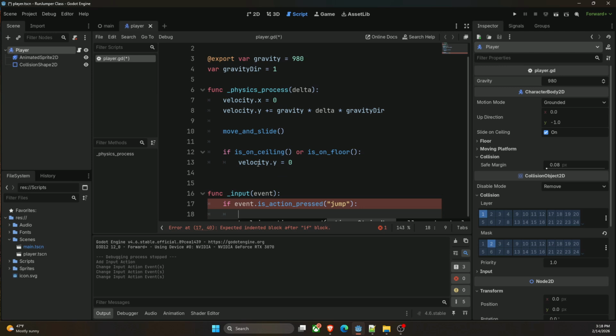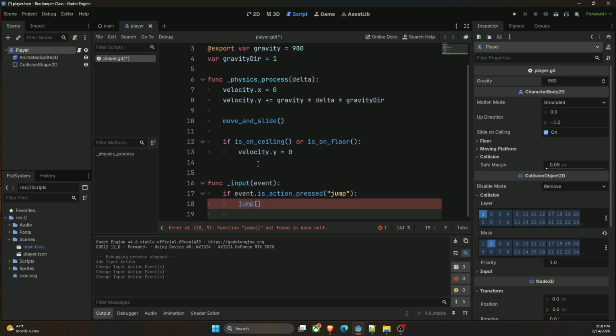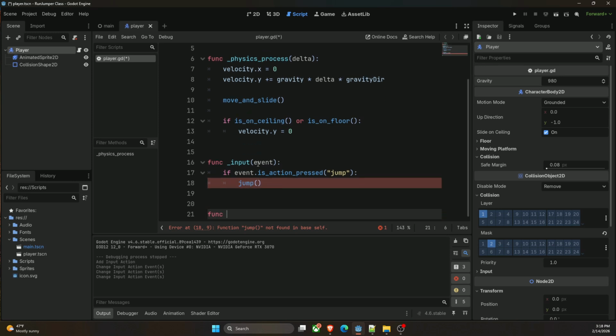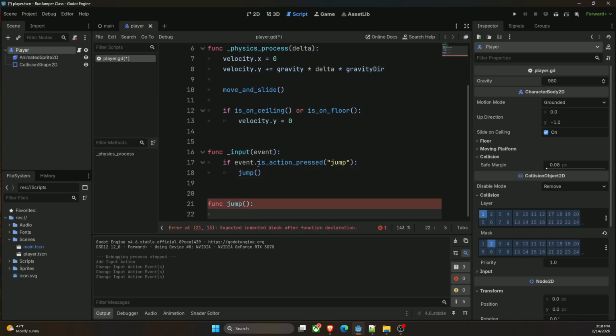Now we could add the code to handle the jumping right here, and I think in class I actually did, but that's not a very clean, a very good way to do things. So instead, I'm going to call a function called jump. Now I'm getting an error because there is no function called jump. We haven't defined it yet. So let's go define a new function called jump.